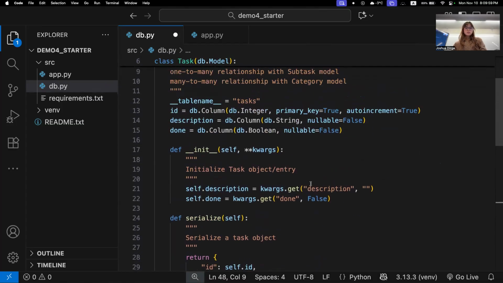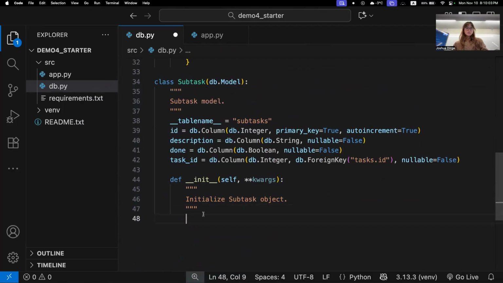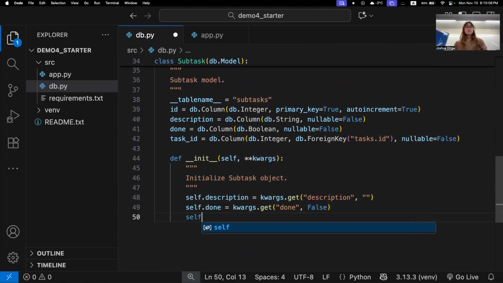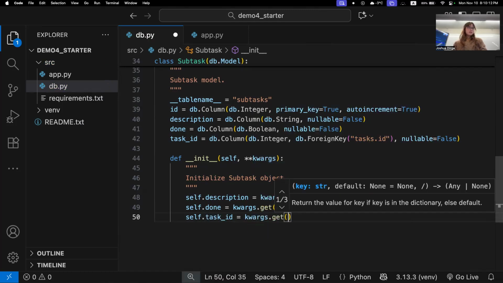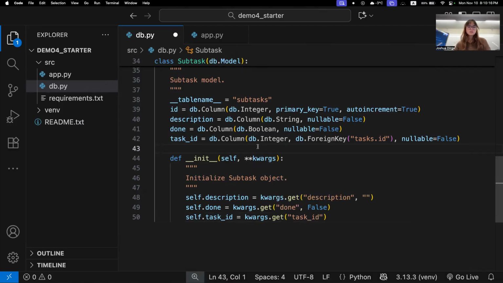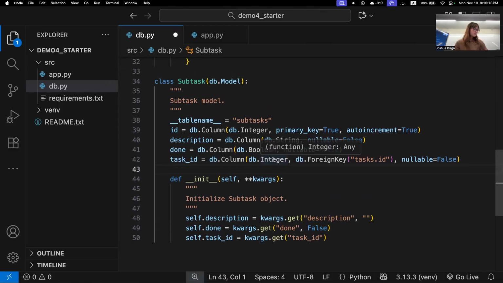So this is similar to our init function for task, except we have an extra column, task ID, that we're going to also get.